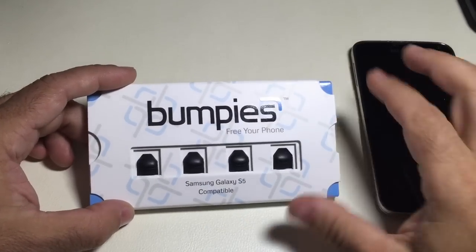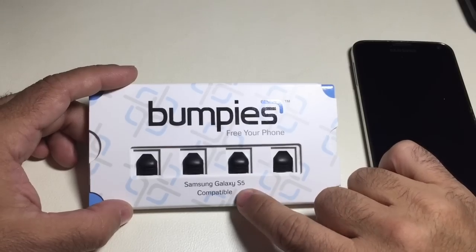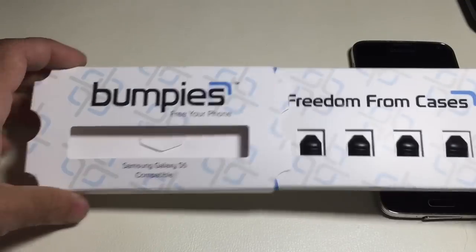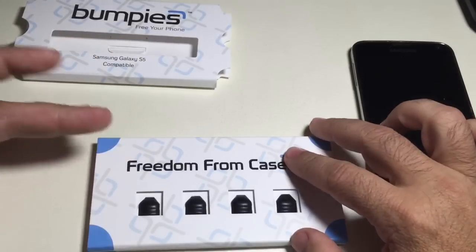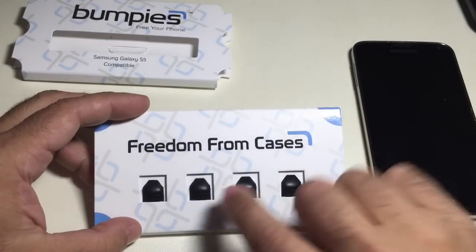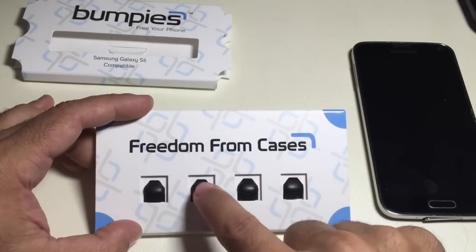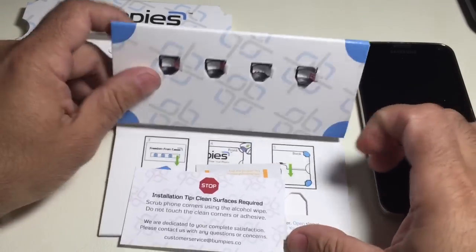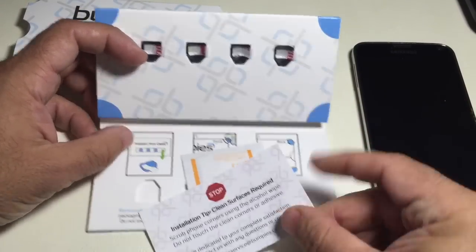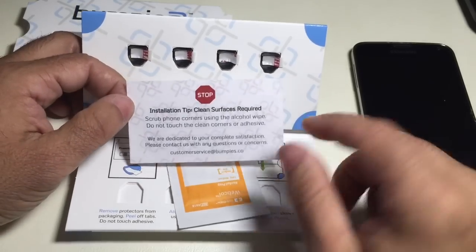So let's go ahead and see what's in the packaging. In this case, we're going to look at the Bumpies for the Samsung Galaxy S5. If I open up the case, you'll find this with all of the Bumpy products: they all have the same contents inside, it just varies in size depending on the phone you have. What you have are four little bumper guards, as you can see here.